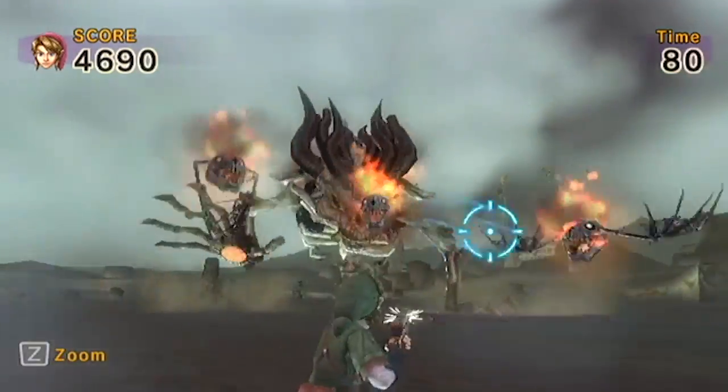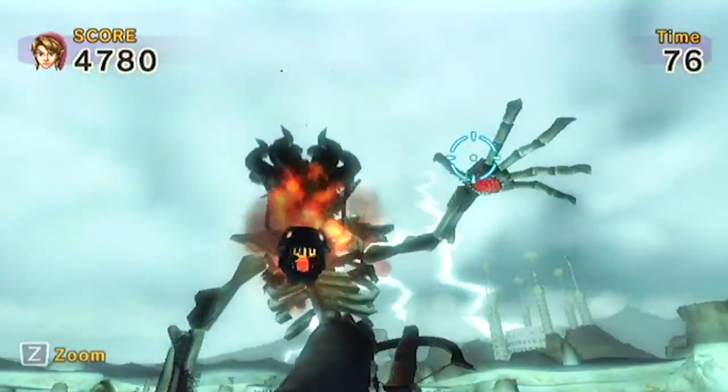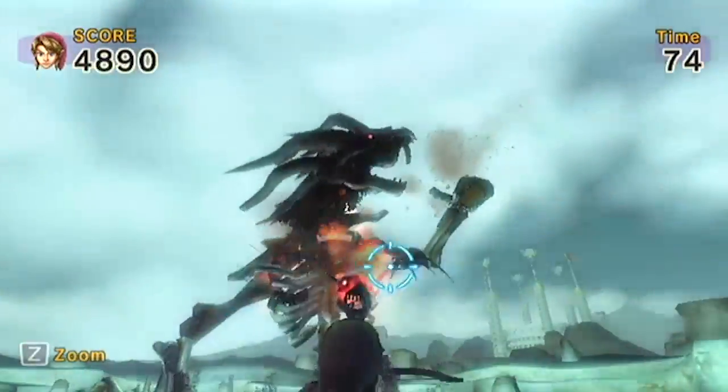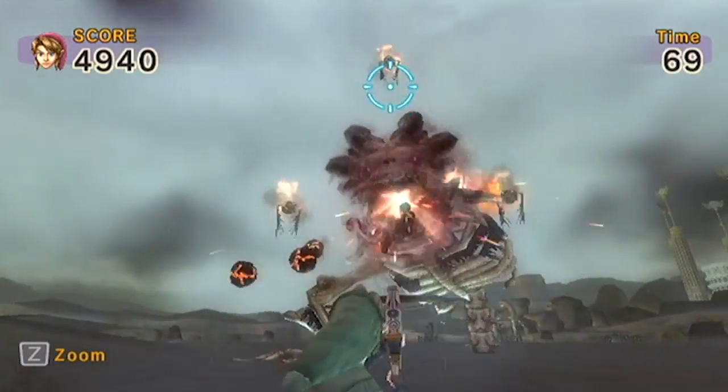Right. Oh, go away, Red Bubbles, I don't need you here. Oh, he's getting spookily close. I don't like this at all. Ow! Well, we really need to focus on taking those hands out. Go away. He's gonna fire more stuff at me, isn't he? Red Bubbles, man.